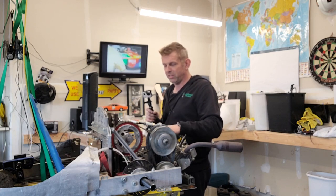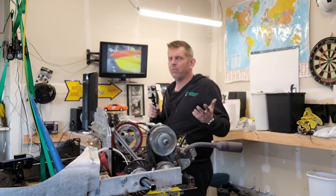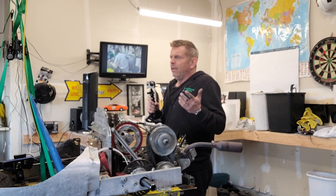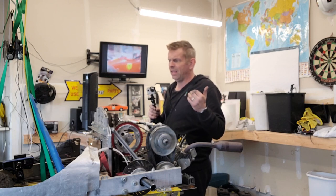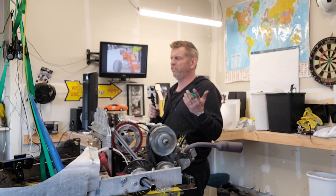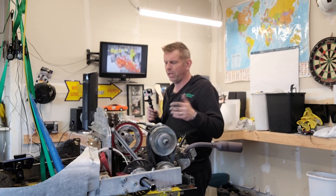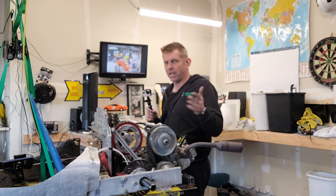I think it's going to be great, because these things, like, they don't stop accelerating. And I'm not a small man. What am I, like 230, 225? And the car itself has got to be 250-ish, I would think. I haven't weighed it. And the thing just never stops accelerating. Like, I just ran out of road.